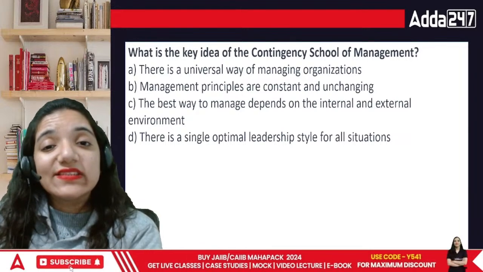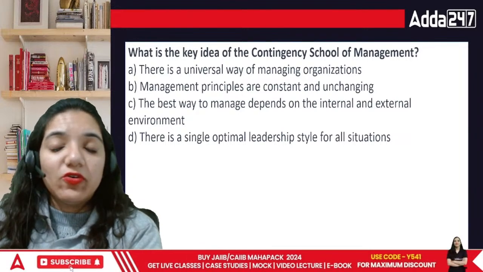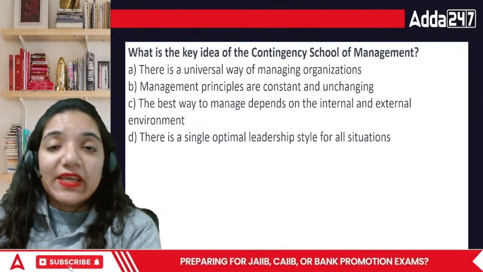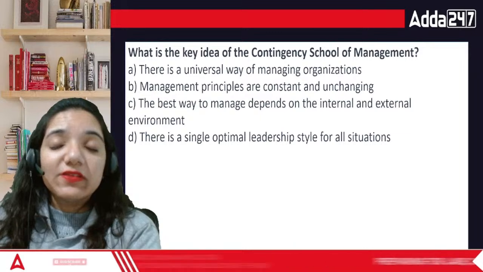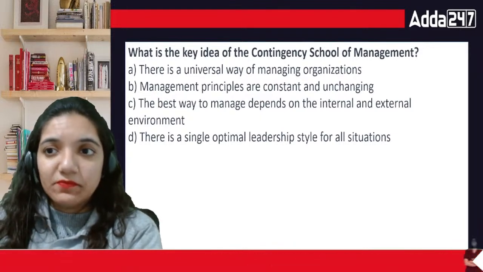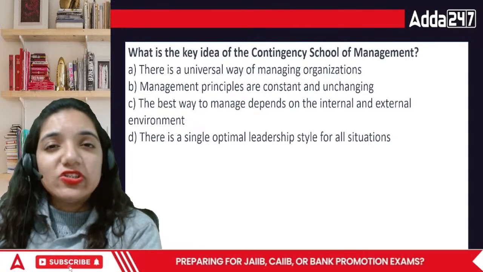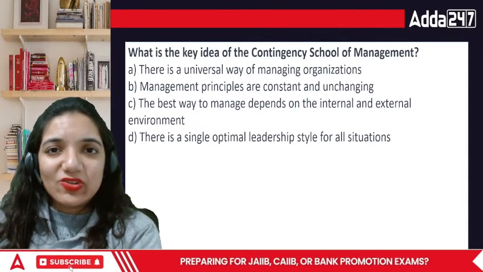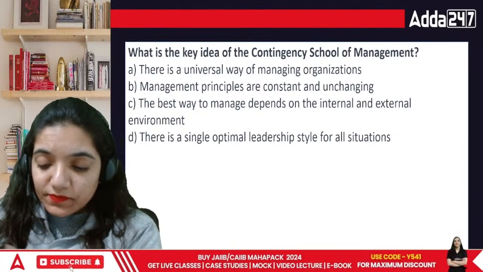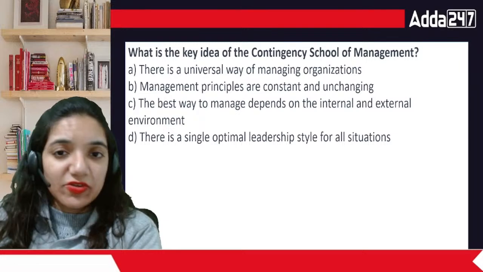And last is, there is a single optimal leadership style for all situations. There is no single optimal leadership style. In life, sometimes even when we are cooking, one particular recipe is used every single time. But due to weather, even if we change a little thing about the spices or the material that we are using, the taste will change. Every single day, the taste is not going to be the same.